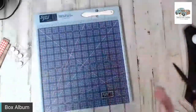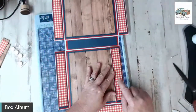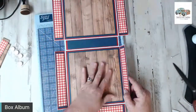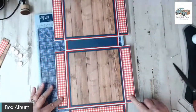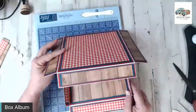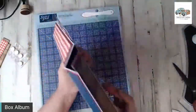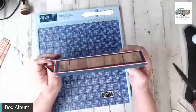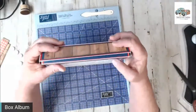Okay. So one thing too, if you're noticing, magnets are going on the outside of the bottom. The reason being, we need the inside smooth for our hinges. So if yours is turning out to be the other way around, that's okay. Just turn your box. That would be my top if I had goofed. So really there's no right or wrong.